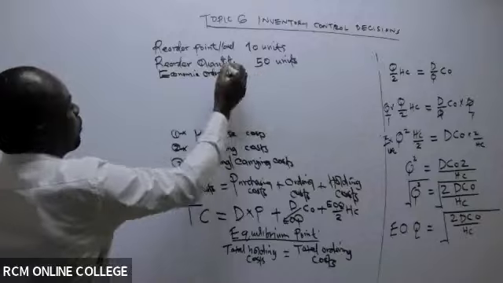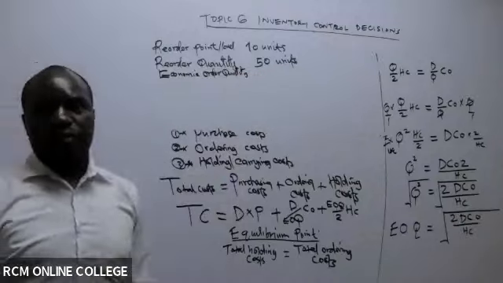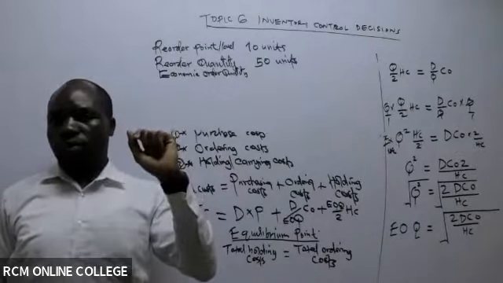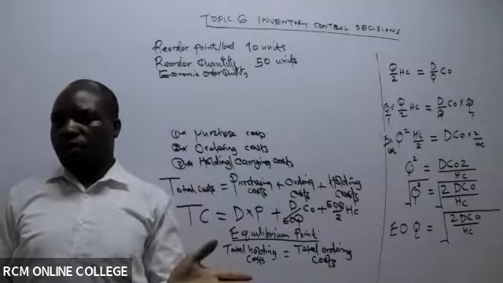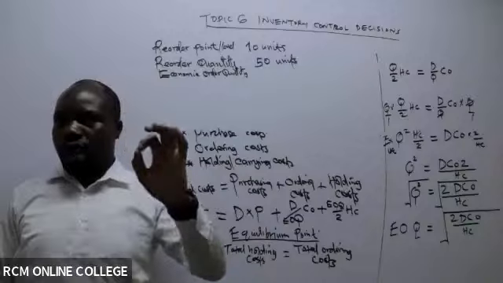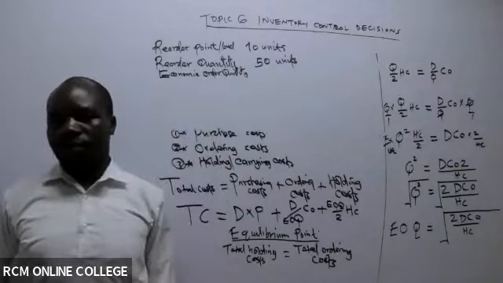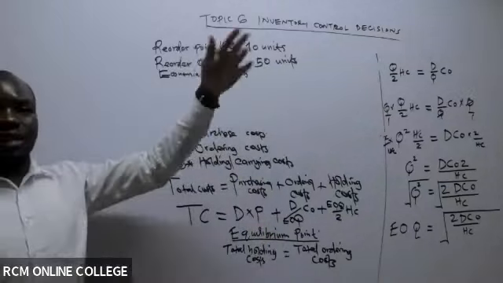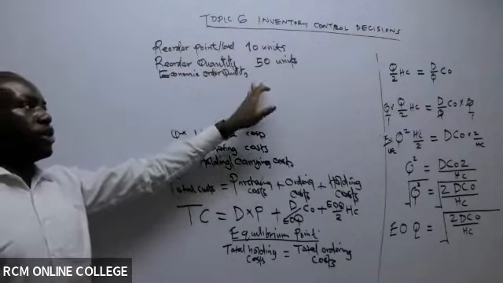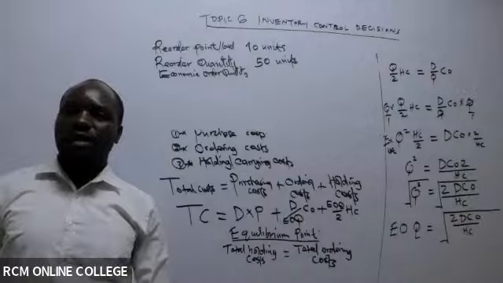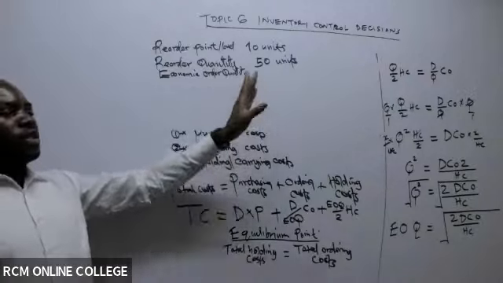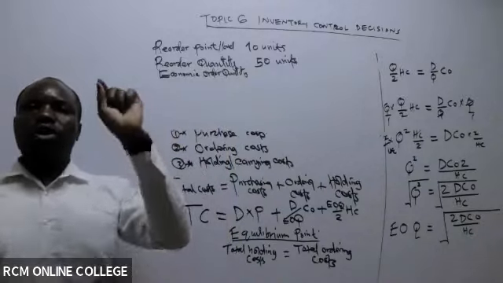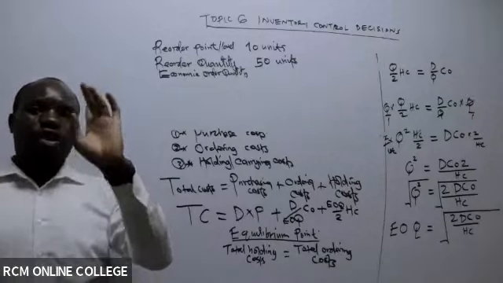quantity. You can also remember when you are doing the intermediate level part of this concept, if you are given a question and you are supposed to use reorder quantity, and there was no reorder quantity, you are supposed to identify economic order quantity. Same to this level, when you're told to use reorder quantity, and you cannot get it, please locate economic order quantity. But at this particular level, the examiner will not give you economic order quantity under any additional information.